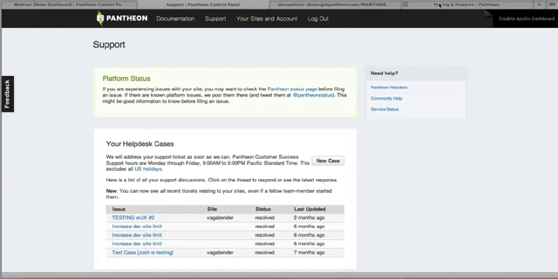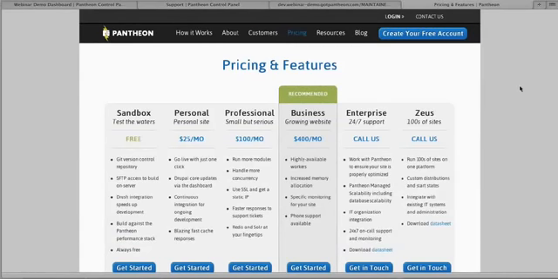And that brings me to, if you're looking at Pantheon for real projects, the various plans to talk through. Obviously, it's sandbox. The development sites are free. There's really no better way to evaluate Pantheon or get your head around what it does or figure out if it's a fit for you than just to use it. There's no risk there other than you have to invest a little bit of time in seeing if it's for you. But it's totally free, and you should just sign up and test it out right now.